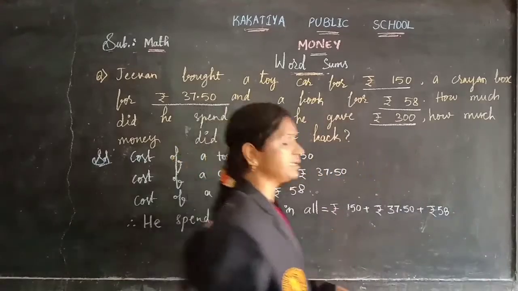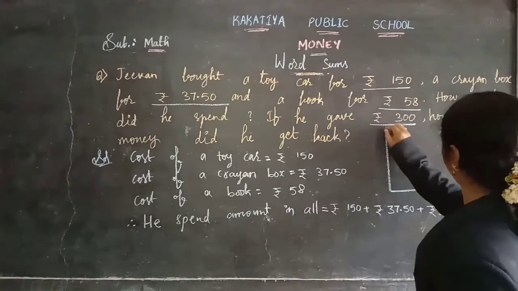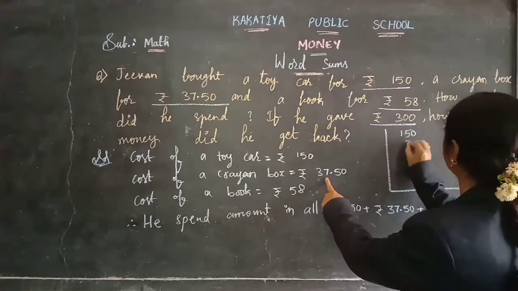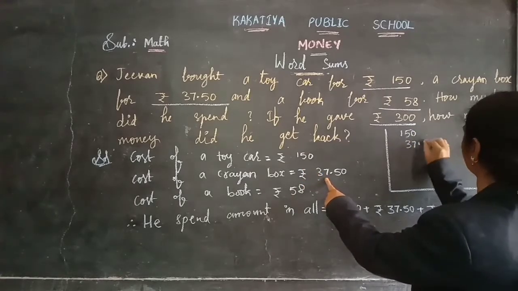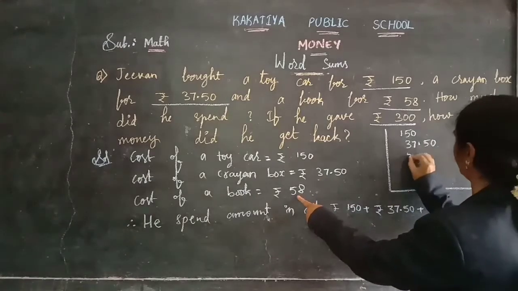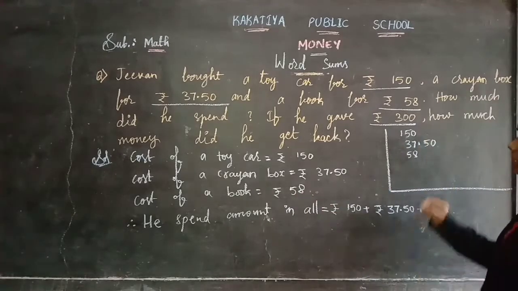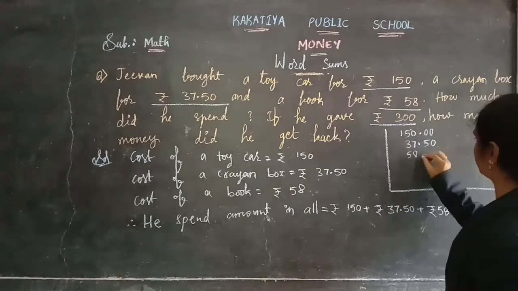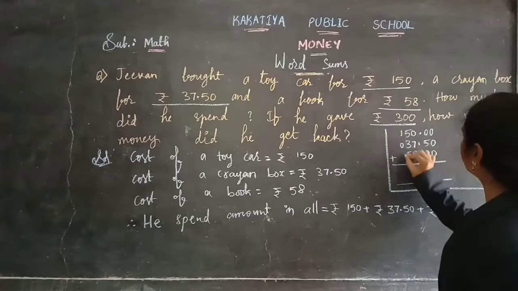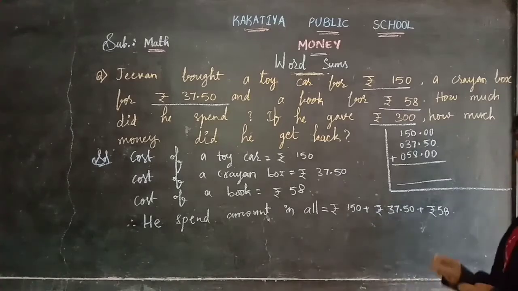Come on, let's add these numbers in rough column, children. First is 150 rupees and second is 37. The decimal point is there, no, children? So 37 rupees 50 paise. Arrange properly, children. And next one is 58 rupees. For this and for this we don't have the paise, children, so we can keep the point and two zeros. And here also two zeros. And we need to do addition here. Here also digits are not there, so you can take the 0, children. Come on, let's add here to get the total amount which he spent.